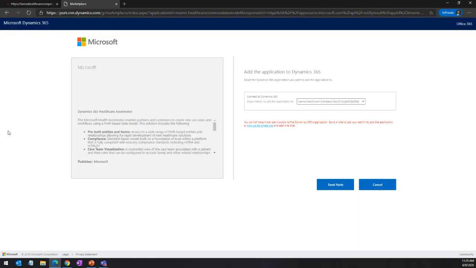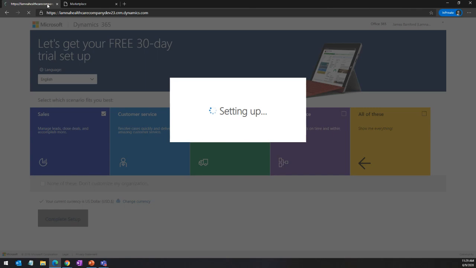So as we wait for that to install, see, it found my organization right there. So then I can go ahead and move forward with that as it takes a while to install. But as we already mentioned before, the Healthcare Accelerator utilizes the common data model that is a part of the common data service. So while we wait for that to set up, let's kick it back over to Kelsey, who is going to talk through a little bit more about the common data model so we know how these things work with the various accelerators that we already have out there.